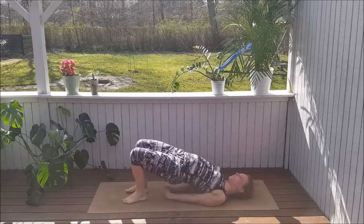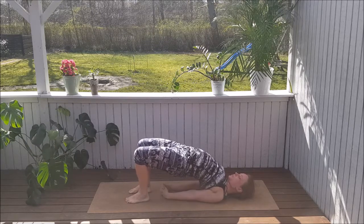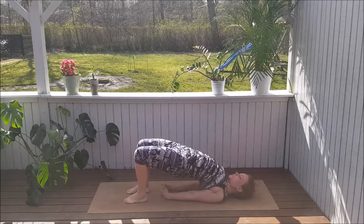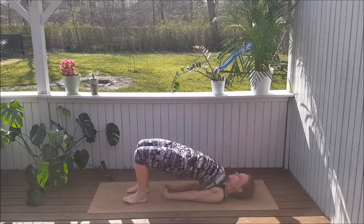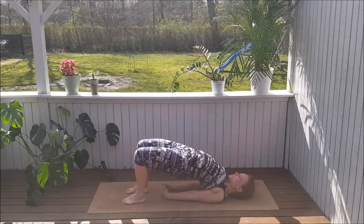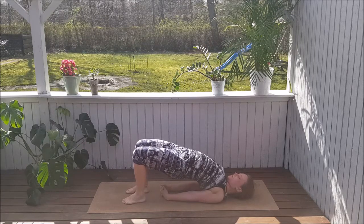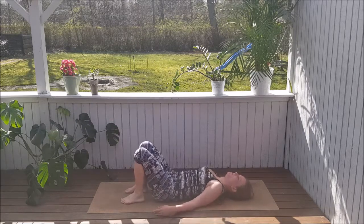And then bringing both soles of the feet down onto the mat. We're going to come up for bridge pose. So if it's possible, you can interlace your hands underneath you and then shimmying one shoulder and then the other underneath the chest. Big heart opening here. Keeping the knees pressing in towards each other. So legs stay parallel and then hips lift up high, high, high. And then as you exhale, one vertebra at a time, lower down.